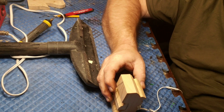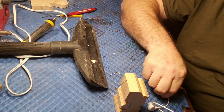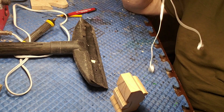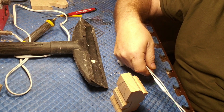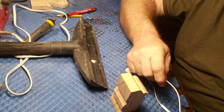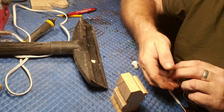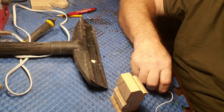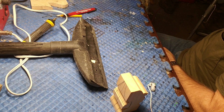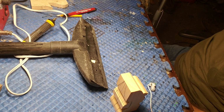Okay, here we go. Move the shop back to the other end of the shop here. Try to quiet it down. We've got the microphone all set up here. We'll see how this works out. It seems like the last video I did with the microphone worked out pretty good. The noise was down. So we've got our Dremel 4000 set up.